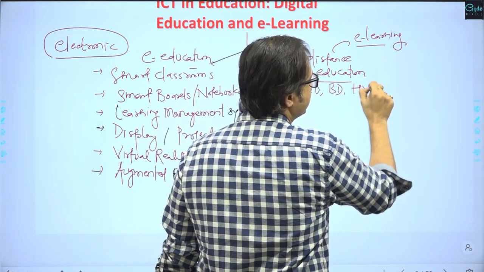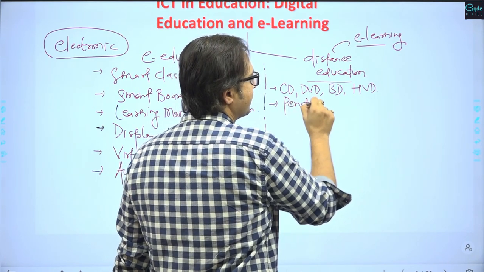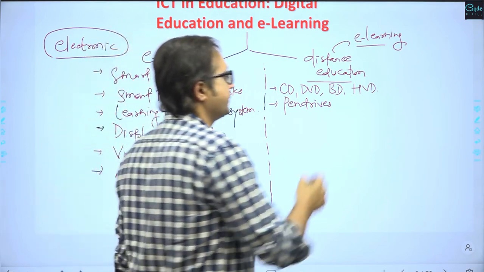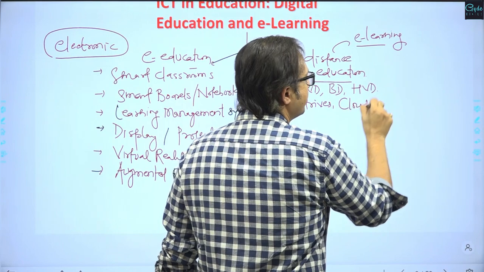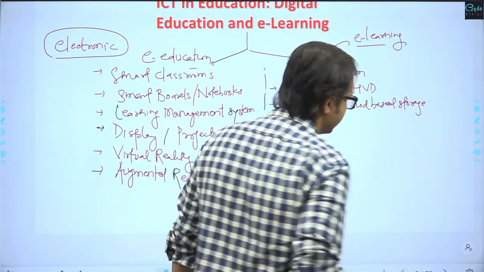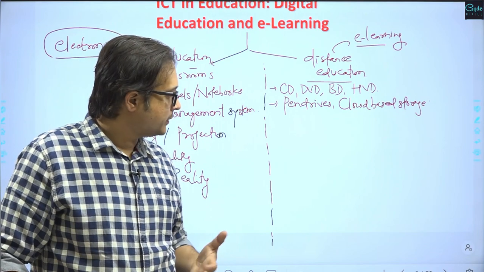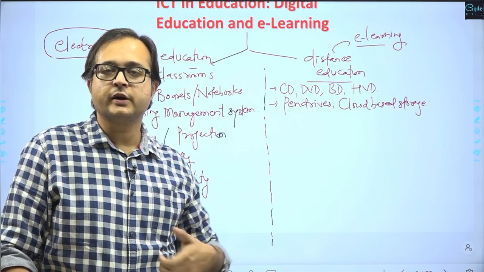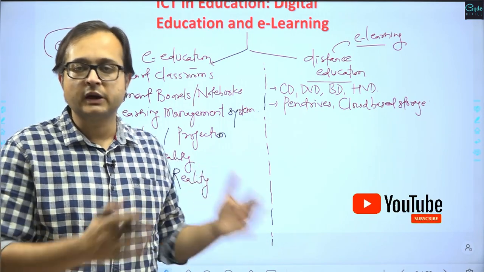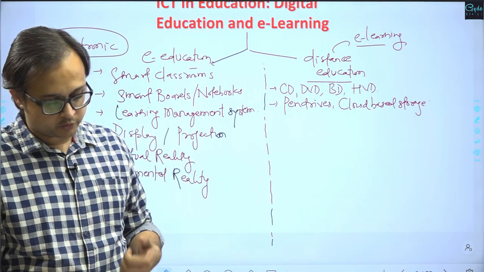right? Holographic versatile disc, right? Even pen drives, then even cloud-based storage, they all can be brought into place and they can be helpful in the delivery of the content at the remote location. The predefined videos, content or text, pictures, multimedia, they can all be stored over these devices and can be given for education in the remote and distant areas also, right?